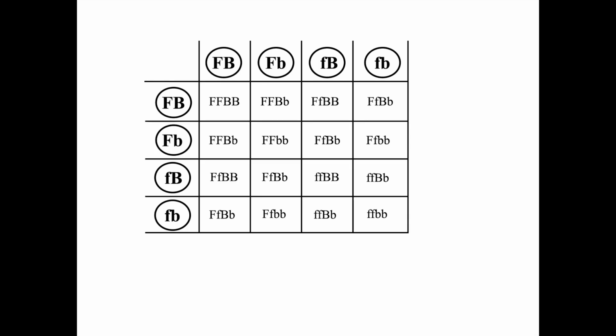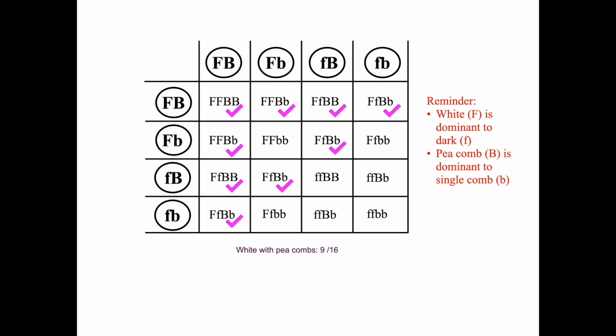Now, once you've checked and double-checked your answers here, you can try to analyze all of the offspring for the phenotype ratio. That's what we care about here for our chi-squared. It's also a phenotype ratio that becomes quite well known when you have two individuals that are heterozygous for both traits in a dihybrid cross. So, white with P-combs, 9 out of 16. Dark with P-combs, 3 out of 16. White with a single comb, also 3 out of 16. And dark with a single comb, 1 out of 16.